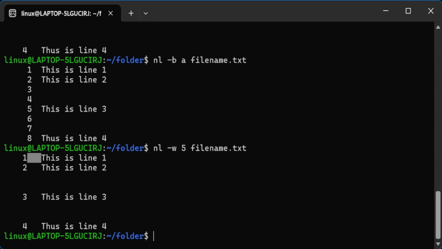You can see this character spacing is not that widely visible, but it is inserted. So this will make sure that the line numbers are at a distance of 5 character width. From a practical standpoint, NL in real world scenarios comes into play whenever we are working on preparing files for processing or review.